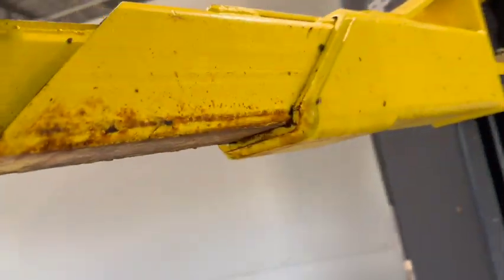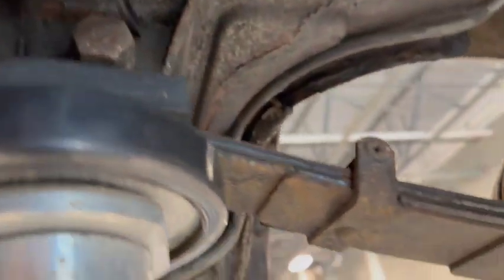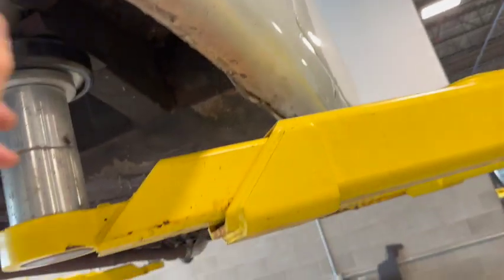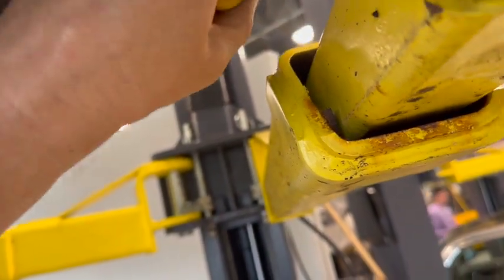Okay, and let's have a look at the floors. And all of this is solid. So that's the noise you want to hear. And suspension mounting points is all solid. All the metal in there is all solid, okay? So these critical areas, the chassis, and that's just flaked on undercoating, so it's all solid in there.